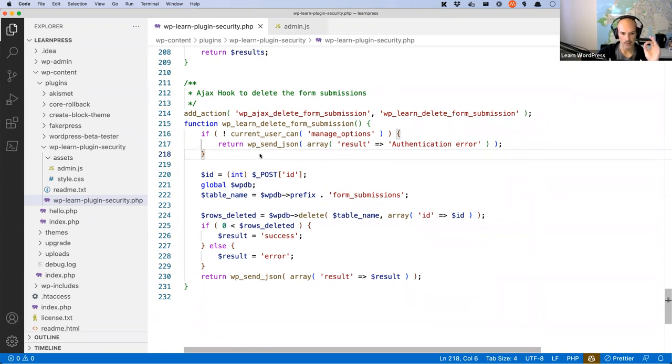Having the current user can check could be considered enough. Because if an external party sent requests to this AJAX endpoint, they typically wouldn't be logged in as a user and it would fail. The problem though, is you might have built a website that has different logged in users and somebody's user credentials might get leaked somewhere. Because user logins are effectively just hitting the login page on any application, not just WordPress, any application. It's finding the login URL, hitting submit with the username and password, and then either storing a cookie or storing some kind of session, and then you're an authenticated user.